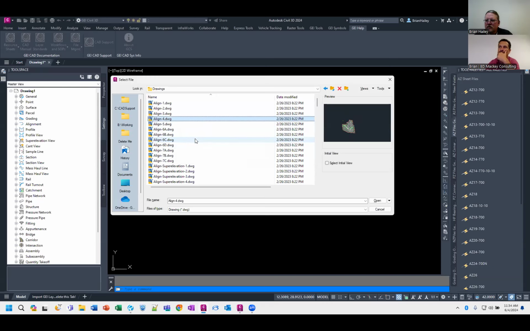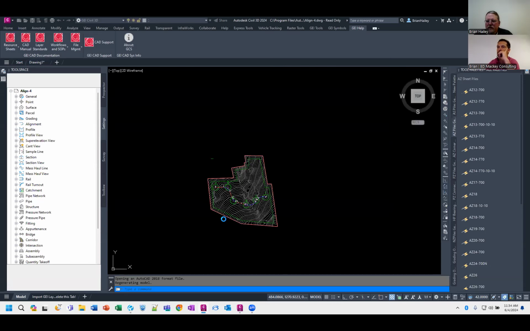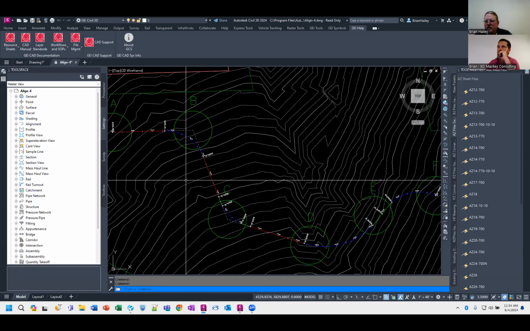We'll just go with this one here. Not super familiar with this drawing, but it's a drawing that has an alignment in it.